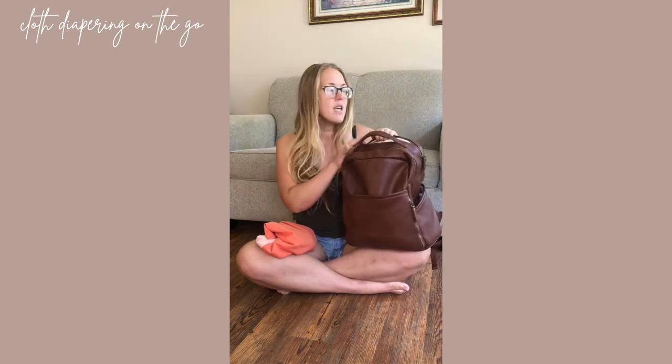So I have our diaper bag. It's definitely not as intimidating as it seems. And then I actually have two children, as you've seen in clips. I have an almost 4 month old and an almost 2 year old. My 2 year old is almost out of diapers, and at home he really doesn't even wear diapers, but when we are out and about, I still bring cloth diapers for him in case we are in the car or in case he's napping. So everything fits perfectly in our diaper bag for just a little day trip.